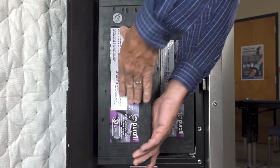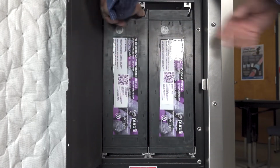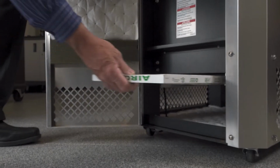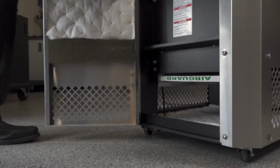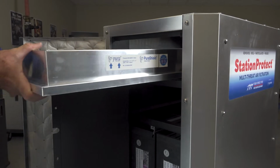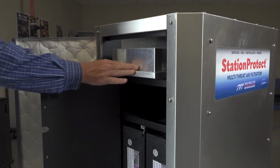After doing that, there is a pre-filter, and you simply put the pre-filter at the very bottom in the groove, and be sure to have the arrow facing upward. Once that's done, then I'm going to put in the high-performance HEPA filter. Again, the arrows are going to face upward, and that goes into the top channel.